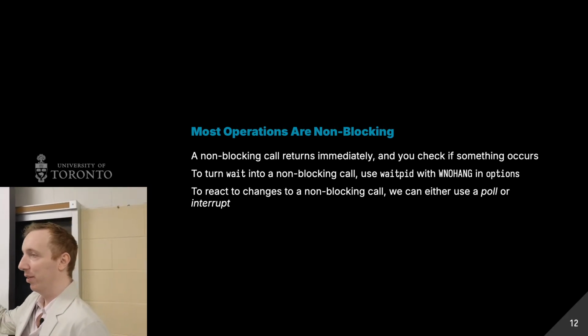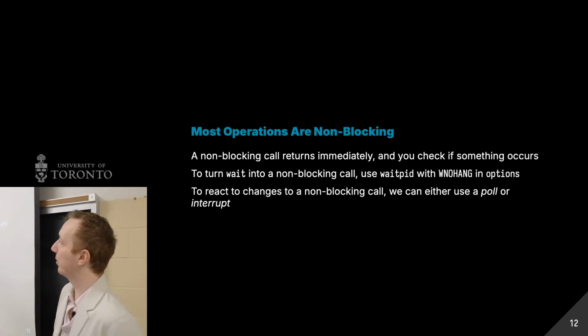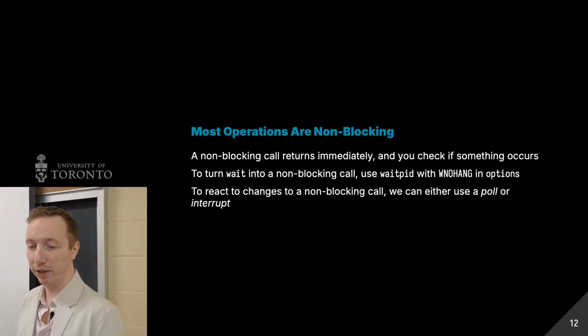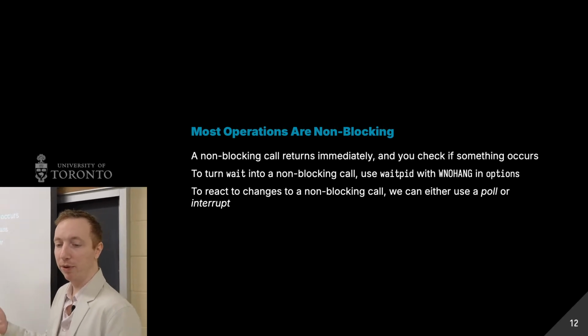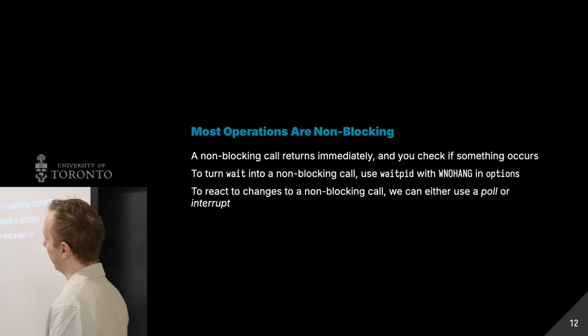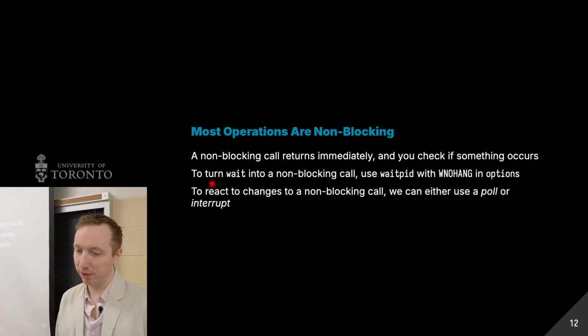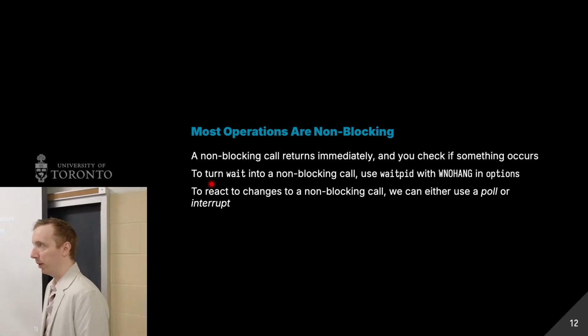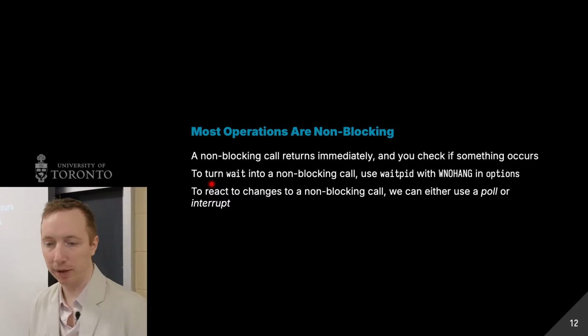So let's rewind a bit and go back to wait. Most operations or system calls are non-blocking that you do or that you hope to do. Non-blocking returns immediately, and then you check if something occurs. We saw wait before. That was a blocking system call. Maybe you don't want to wait for one of your children to terminate. Maybe you just want to check if they have terminated or not.